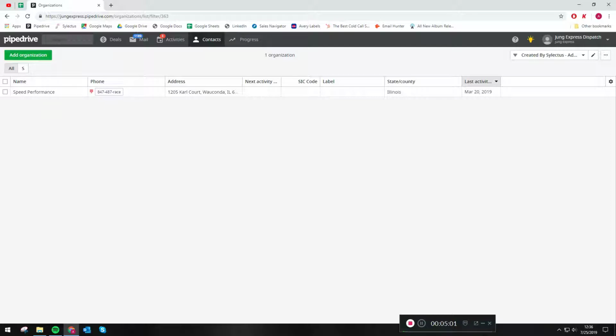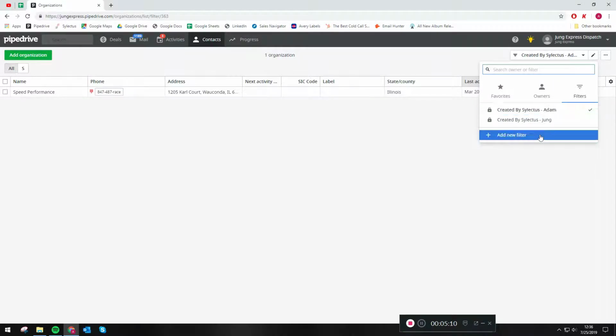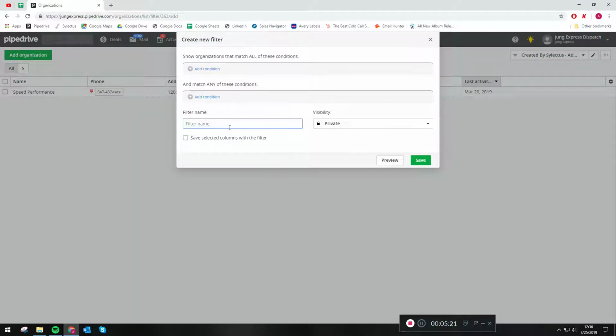The next filter is a custom filter. If you start to use filters pretty regularly, you're going to end up with a ton of filters in this area here. And a lot of times you're only using that filter once. So I'm just saying that we could do this as a best practice kind of scenario. So what we're going to do is create a new filter, name it custom filter.